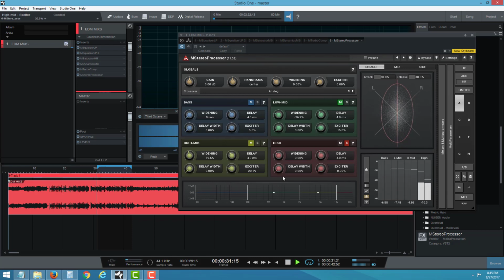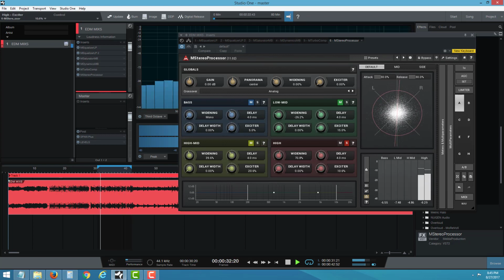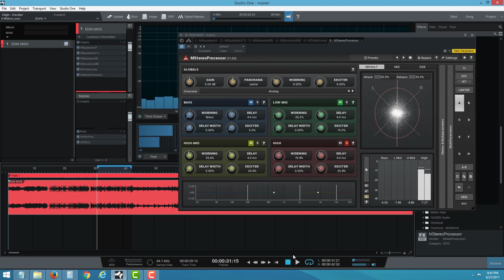So press solo and listen to the track now without the plugin on.